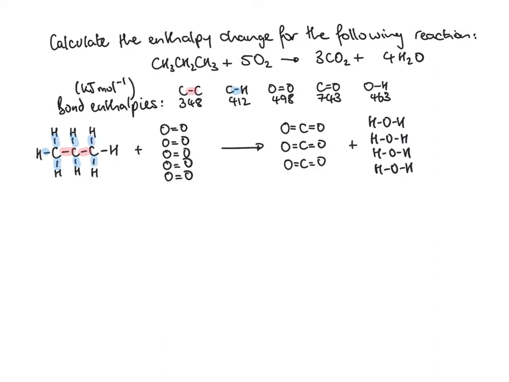Moving on to the carbon-hydrogen bond, we can easily count eight C-H bonds. For oxygen-oxygen double bonds, there are five O=O bonds across the five O₂ molecules. For carbon dioxide and water in the products, drawing out the structures again helps avoid mistakes: we have six carbon-oxygen double bonds (C=O), and eight oxygen-hydrogen bonds (O-H). When being asked to calculate the enthalpy of reaction, it's best to lay out your answer clearly showing bonds broken and then bonds formed.